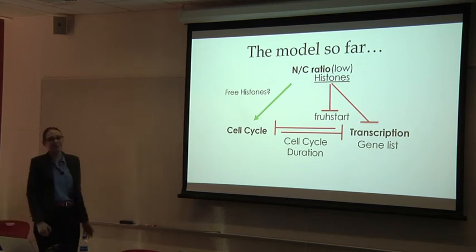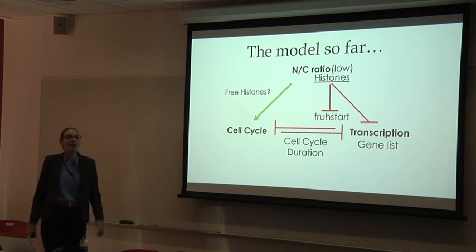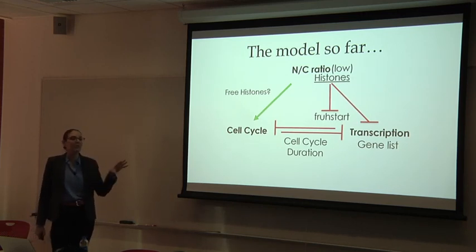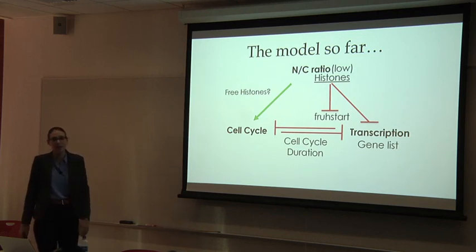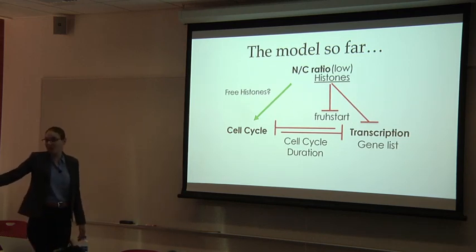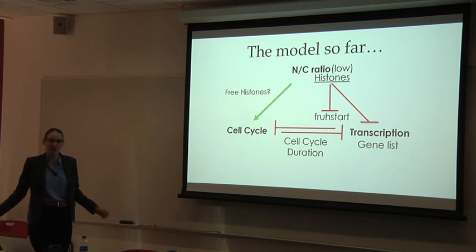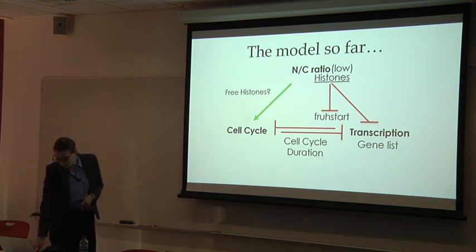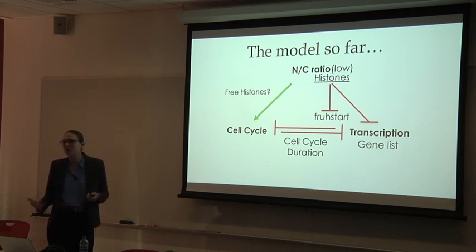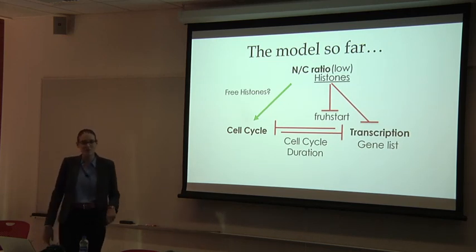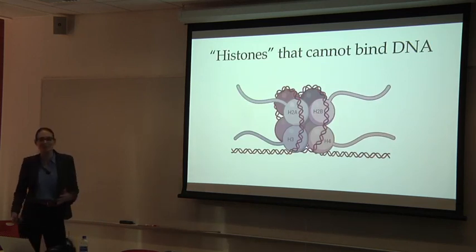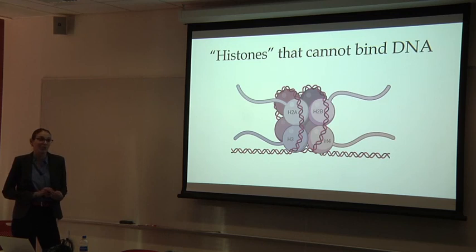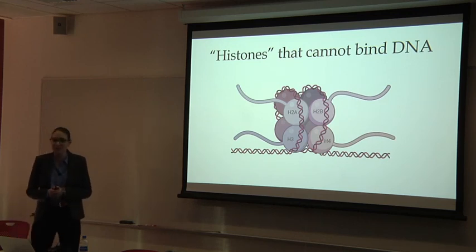Yes, so we saw this, and this is a great example of where conceptually I had predicted this. I believed that there would be non-DNA bound histones in the nucleus from our model. But when we actually physically saw how much histone wasn't bound to DNA, we got to asking ourselves, could these non-DNA bound histones have a function, or are they just there? And so we wanted to ask, is there a function for histones off of DNA? That's a little heterodox. But could we make a histone that didn't bind DNA? And what would that do? Would that have an effect on transcription or the cell cycle?